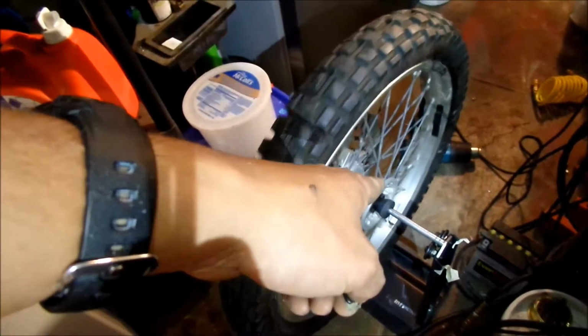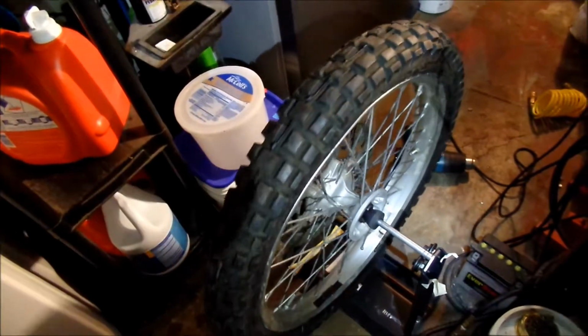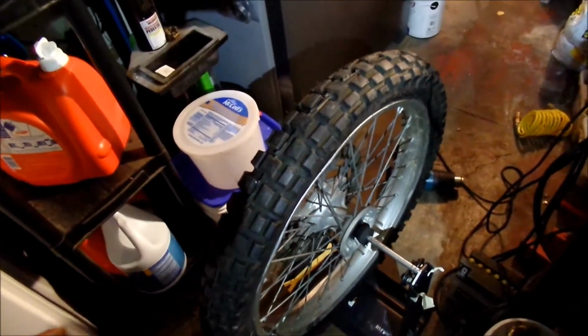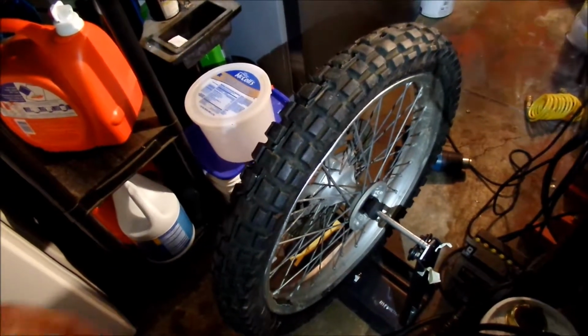But if it moves around on the bearings, that's good. Sometimes it won't if you have really tight bearings. Like if you have brand new bearings, it won't do it, especially if you packed it with extra grease. So yeah. Hey, check out these weights.